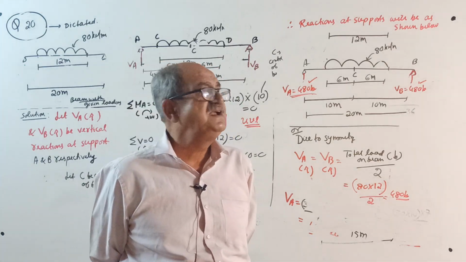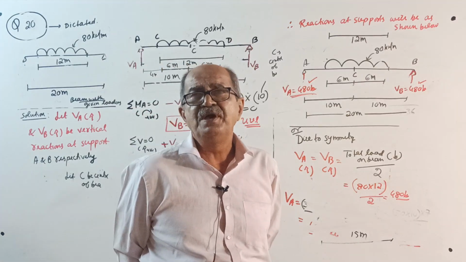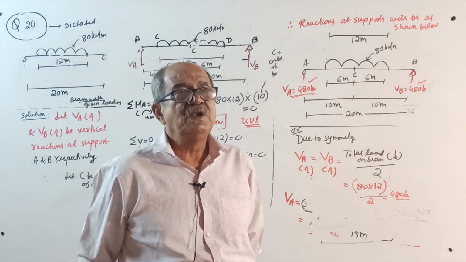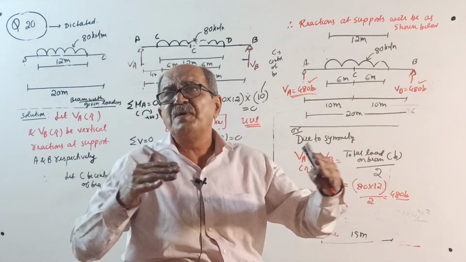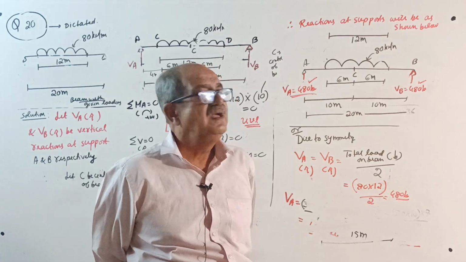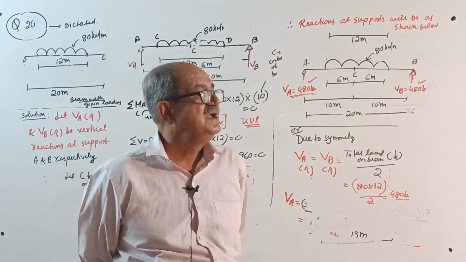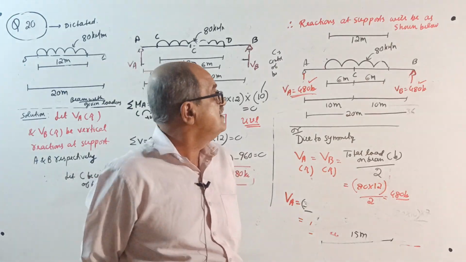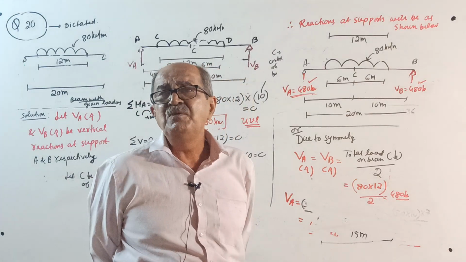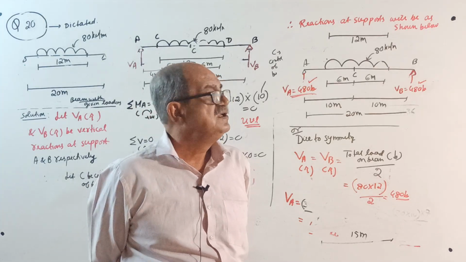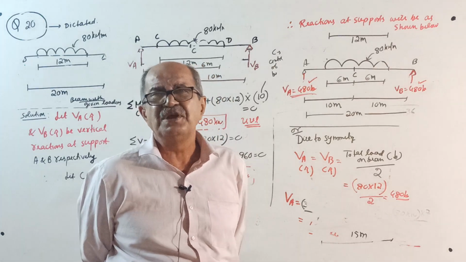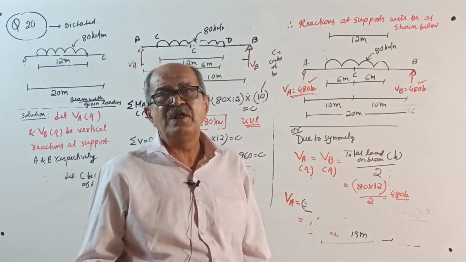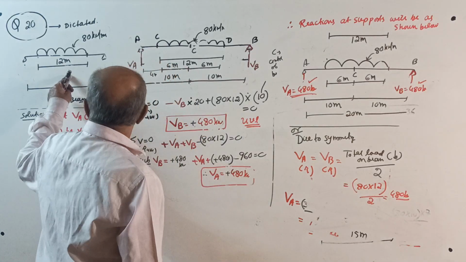Once you completely finish it, we will change over to uniformly varying load represented by a trapezium. First time full span, next time partial span. Their symmetry is not possible. After that, we will go for couples. Once couples are over, then we will go for combination of loads. There, plenty of questions. When I go for combination, I will not maintain order. Some order I will maintain. I will start from some questions.